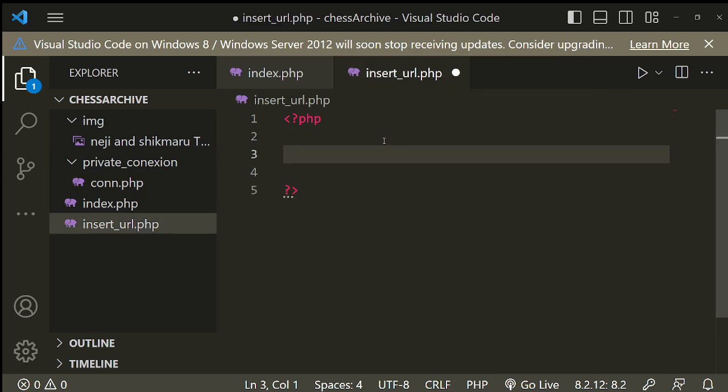And in here, we're gonna make the SQL insert into values.